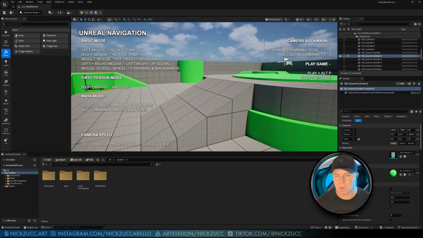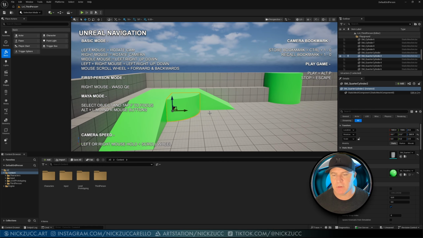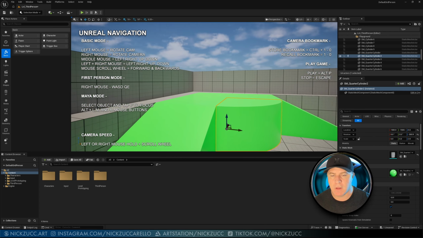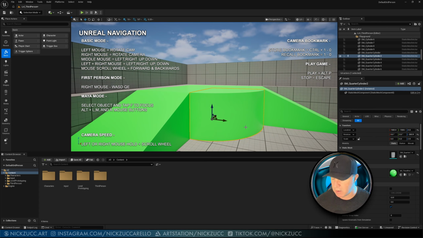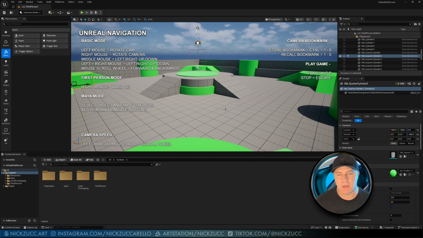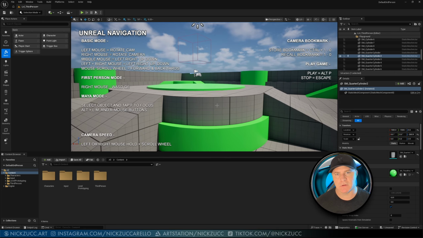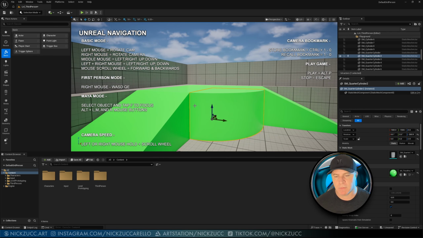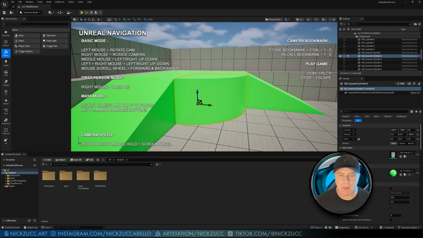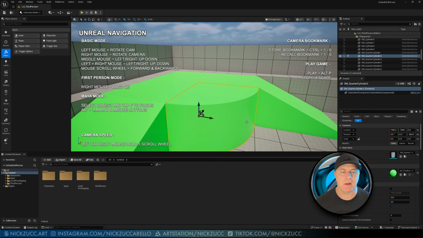And then I'm just going to go and make another one. I'm going to come to this corner right over here. I'm going to say this is going to be my other shot that I want to do. And I'll do Control and I'll add 3 to it, and you can see it's saved the bookmark. So now if I tap the number key 1, it gives me the Unreal default one that came with this level. If I tap 2, then here's my second camera, and 3 for my third one. So very easy. You can do this all the way up to 1, 2, 3, all the way to 0 on there, and you can store quite a few different cameras that way.